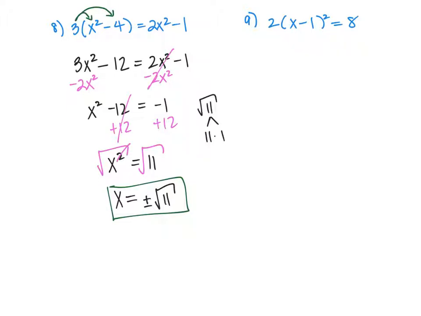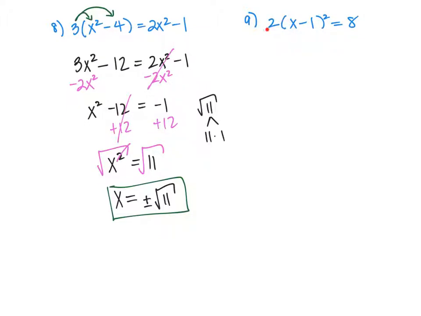So first off, I want to get this x by itself, but I need to take off each layer one by one. I'd like you guys to think of this like an onion and figure out what is the outer layer. When you're peeling an onion, you have to peel the outer layer first, and then you get to the core. And our core here is the x. In the end, I want to get x by itself. So x is here, the next thing that's next to it is a negative 1. The next thing is the square, and then the furthest thing out is actually this 2.